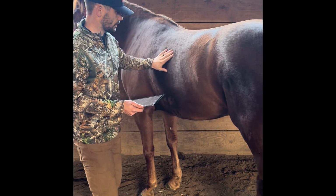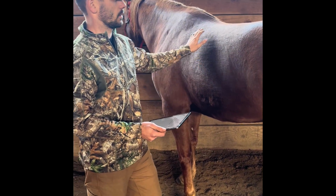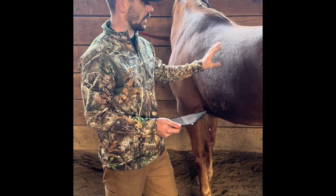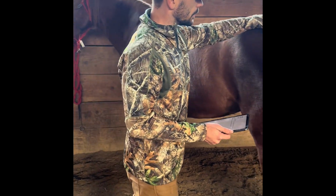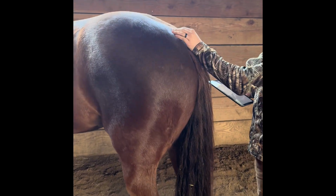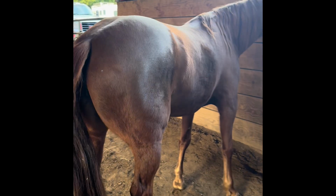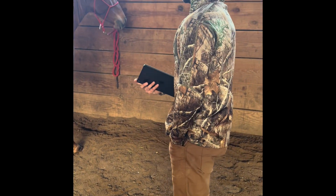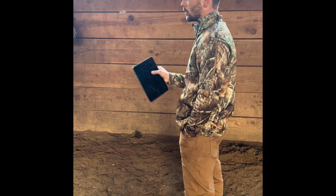And then we'll look at the ribs. If we can't see ribs, we can't feel them, which means she's automatically a 5 or higher. If you can see or feel the ribs, she would be below a 5. And then we'll go to the top of the tail, right here, the tail head, and we'll palpate there, feel there, and there's just a little bit of fat. So I would put her body composition at roughly between a 6 and a 7, probably a 6.5, maybe a little bit closer to a 7.